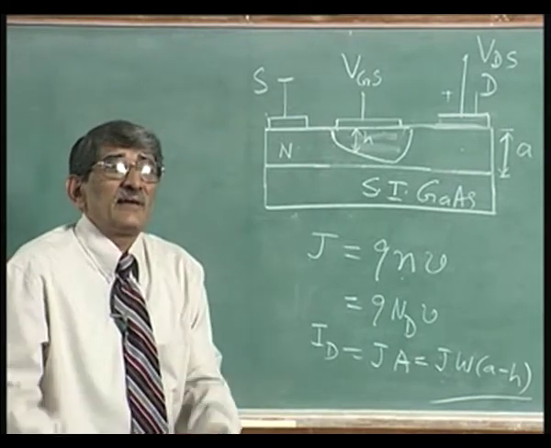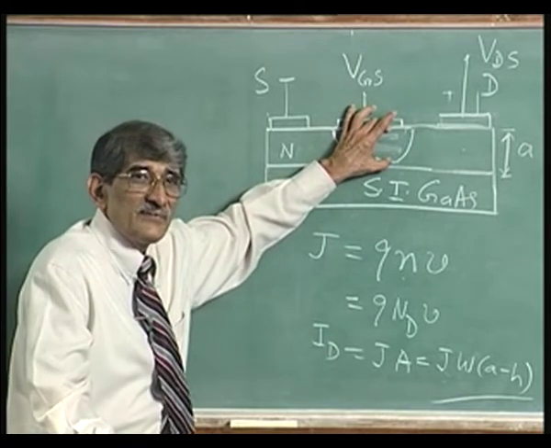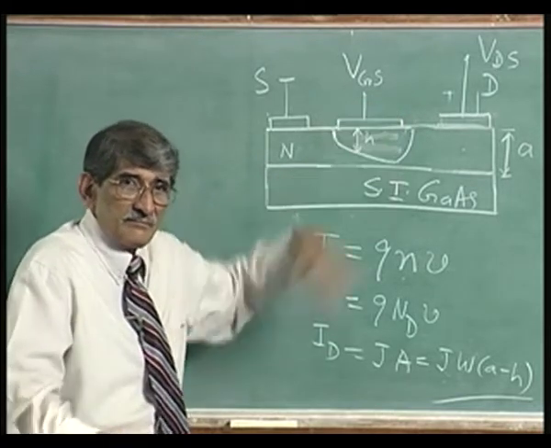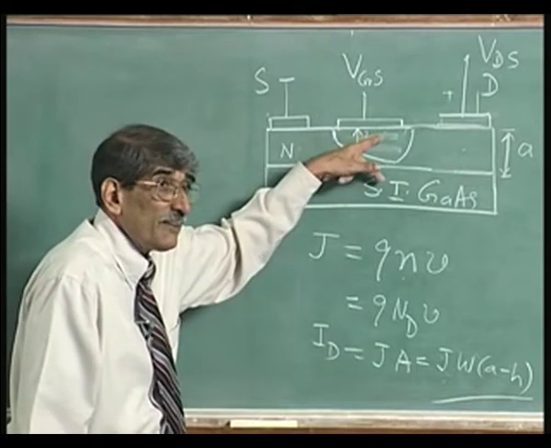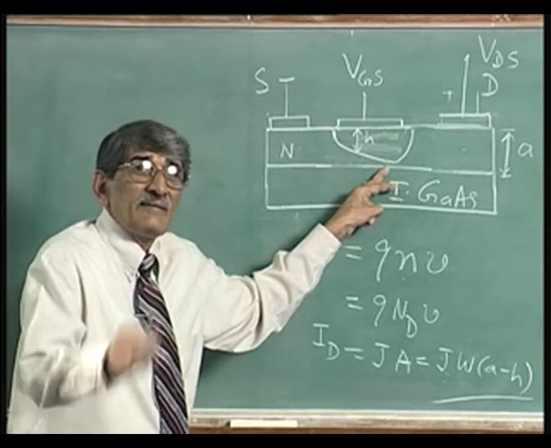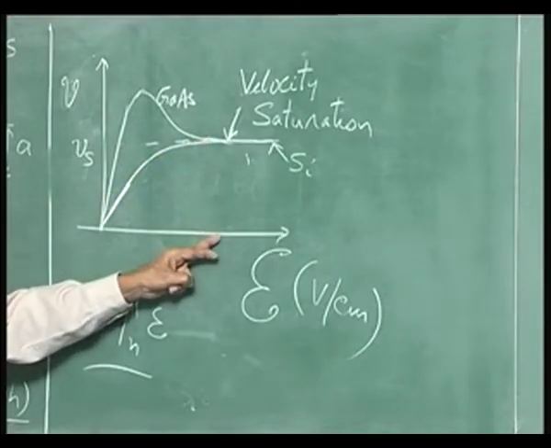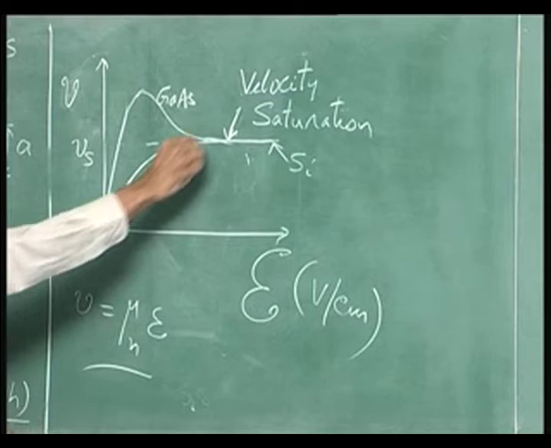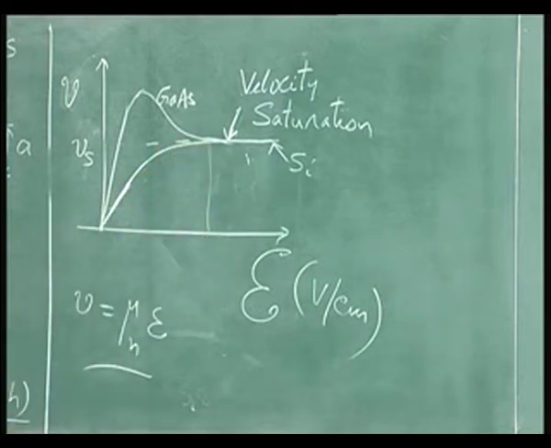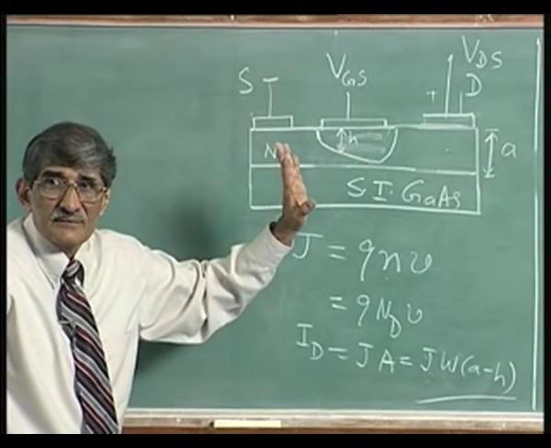Strictly speaking, what Shockley said was not correct. What he said is that the channel pinches off, current saturates. You could easily get the analytical expression, but what really happens is the current would saturate when the velocity somewhere saturates. And where will the velocity saturate? At a point corresponding to where the field is maximum, when you reach that critical field. So, at a point at which you reach that saturation field, you have the velocity saturation. It need not pinch off at that point.